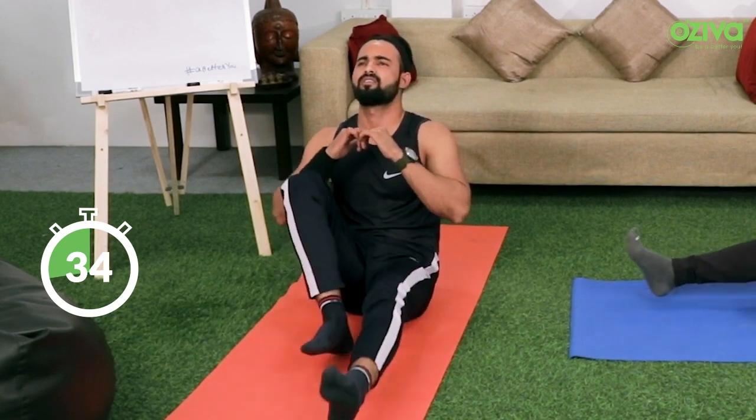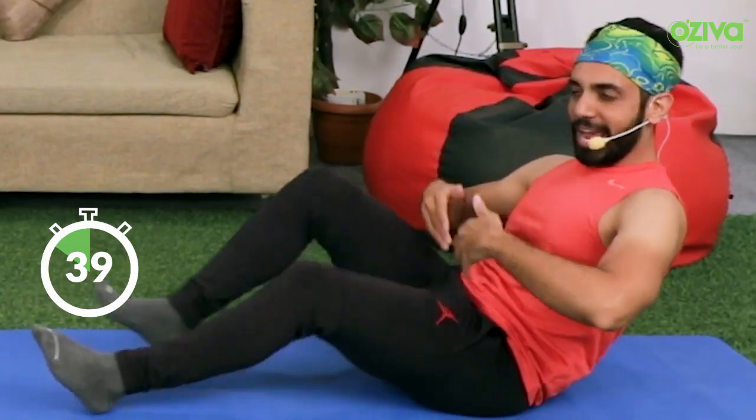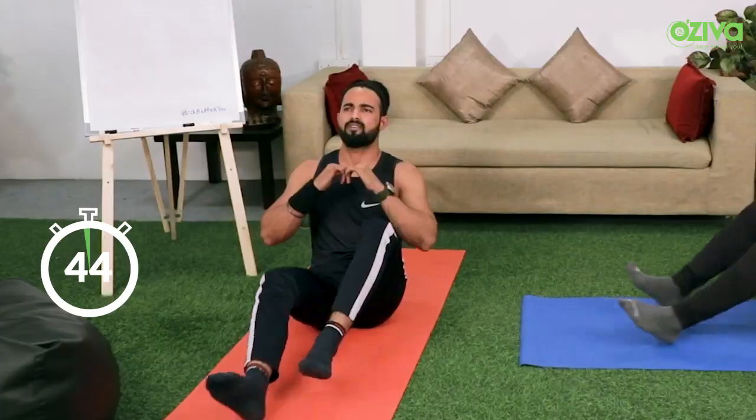Keep going. This is all about the abs. You're working on your lower abs. Keep breathing. Let's do it.